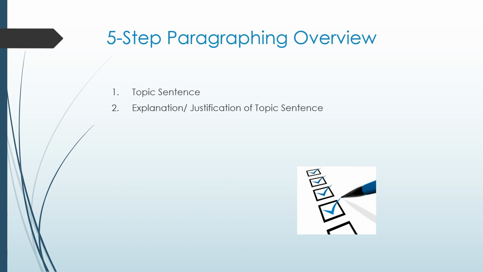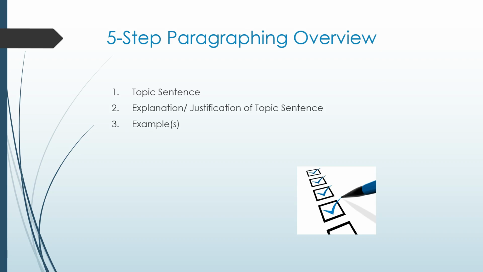The next portion of a 5-step paragraph is the explanation of the topic sentence. This is where you explain a little more about what you mean and use logic to support it. Following this, you'll have your example, which should directly illustrate or support the topic sentence. You might have one example or several depending on the length of the examples. This is where your primary support for your topic sentence goes.